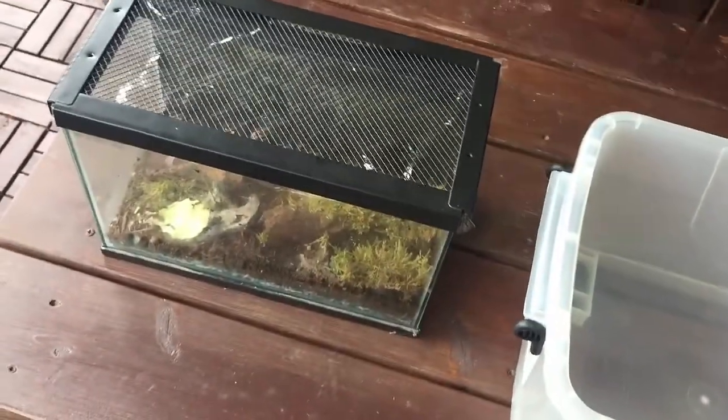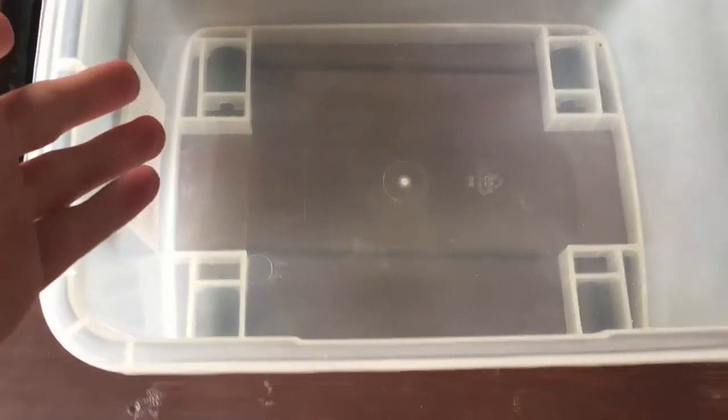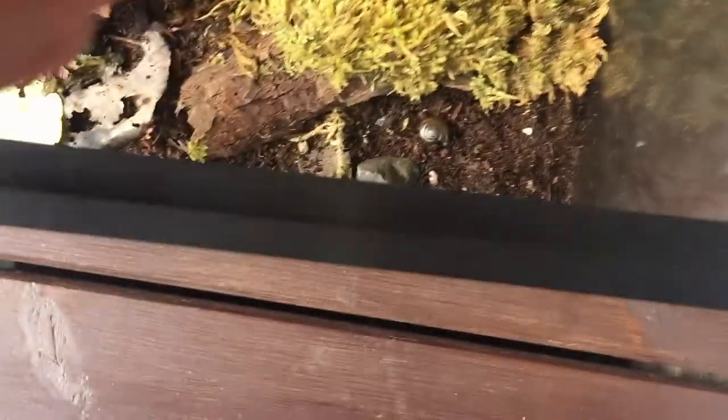Okay, so we're going to start today's process by taking out all the animals and putting them into this container. I use this for water changes, however, since only water goes into here, I don't add water from here into the fish tank. It's completely fine for us to use. And we're just going to put everyone in here so that we don't have to disturb them too much while we're actually working on this. So let's get started. We're just going to be grabbing pretty much every piece of moss we have and just dunking it in here temporarily.